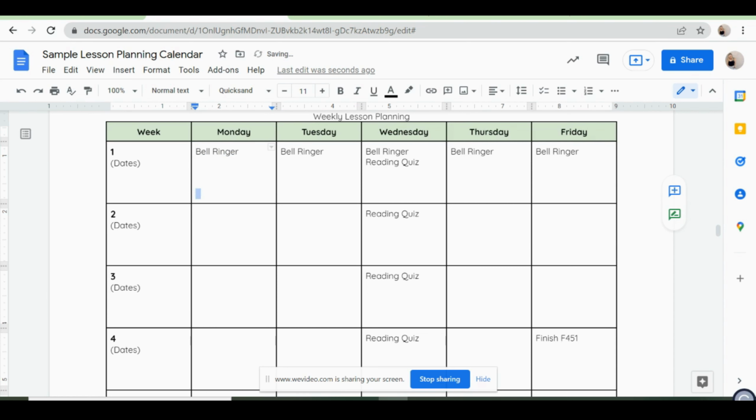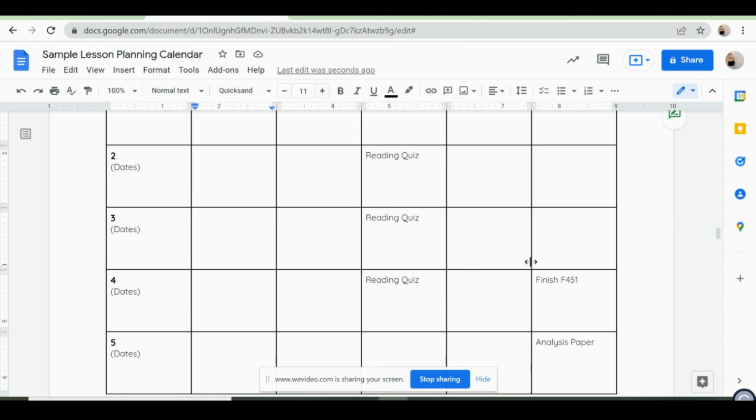And that is how I start off when I'm trying to figure out what my semester is going to look like. Okay, so this will give me the bird's eye view of what is going to happen in the first unit. I would highly recommend you work at least 1 unit at this level. You won't have the time to go through and write every single bell ringer and create every single thing at this stage, right? And I wouldn't recommend that you do that either because we don't know if by the time we get to week 4, we're actually going to be ready to do our analysis paper and all of that.